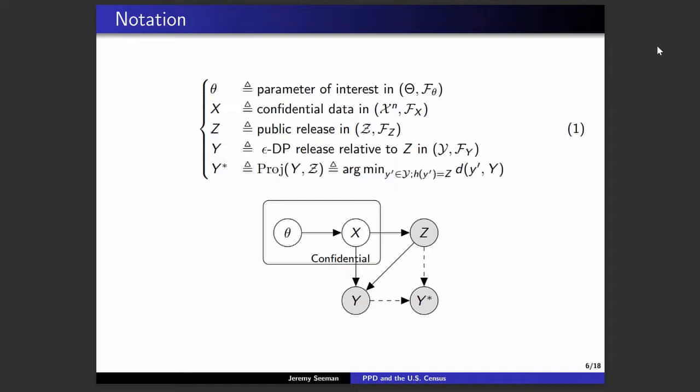And even though we can abstract this away to think about Z and Y as separate entities, oftentimes we don't actually observe both Z and Y. Usually we observe some function of the two that makes them agree. In this case, we can think of this function as the top-down algorithm, which would be something that would post-process these results in a way that would allow us to actually ensure that Y and Z agree. And what we're going to talk about today is thinking more about the potential benefits of working with Y and Z from a technical perspective.